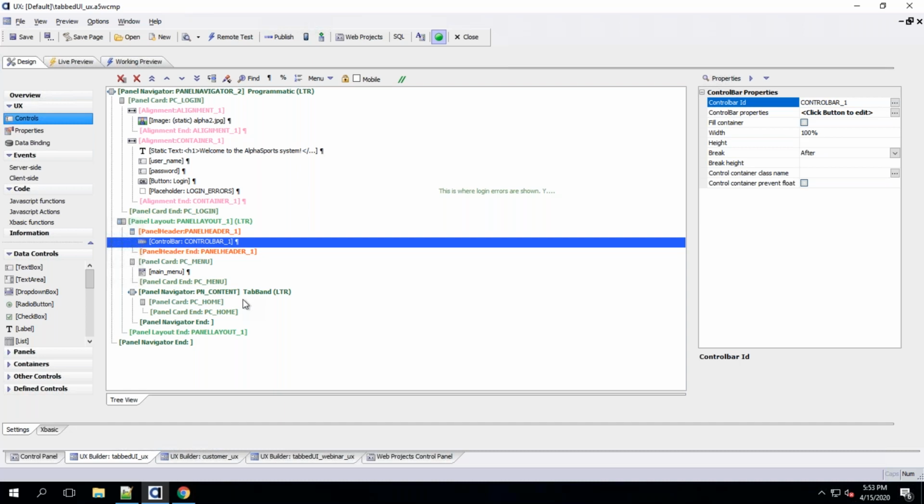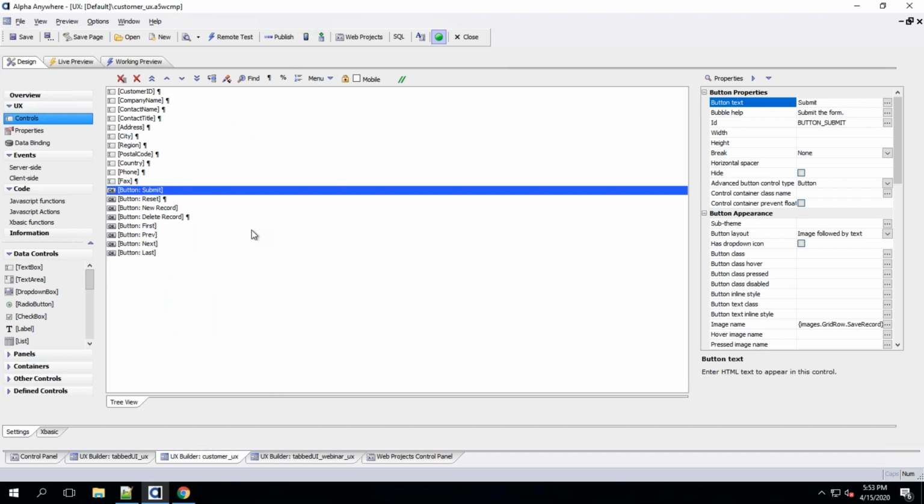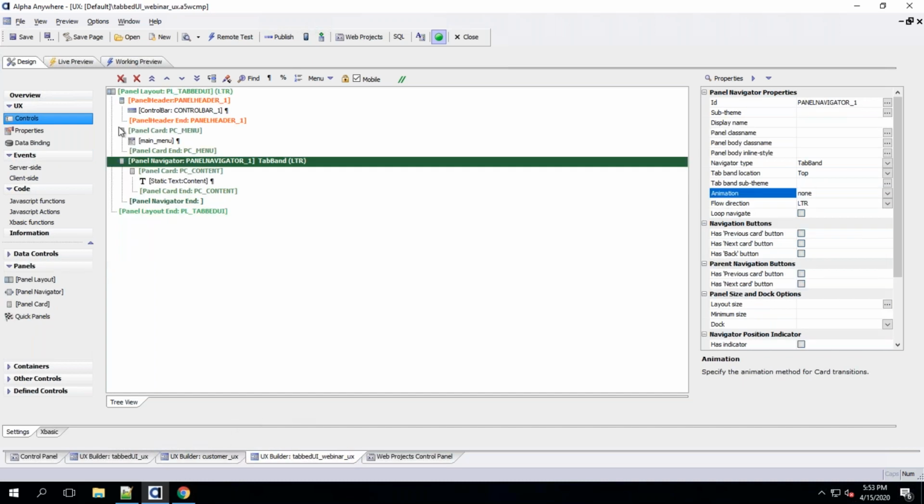Someone asked if they could get a copy of today's UI so they could play with it until next week. I think the answer is yes. What do you think? All right, excellent. That's cool. I'll send you this. After we do the full thing, I'm going to send you the full project. So everything in there, all the settings and everything else, so you can have fun with it. But yeah, I'll send over what we showed earlier today so you can get the ball rolling on our tabbed UI webinar. But then next week we'll have all the pieces in there, so you'll have all the little bits of code. I'll include the sample database. It's an Access database, so literally you can modify the connection string and be able to run it on your local machine.